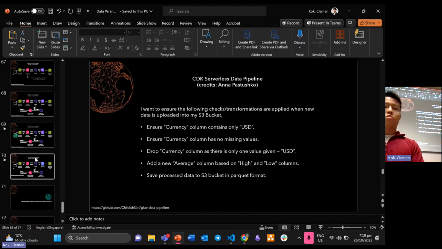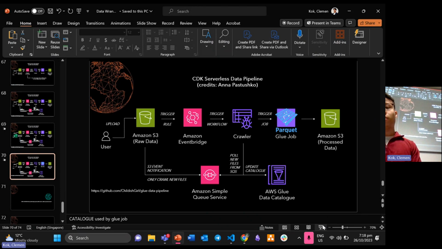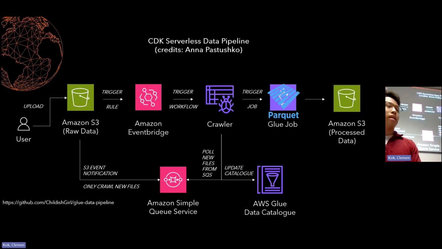So the main point of all this is just to get everybody to understand what ETL is, because I guess it's kind of a concept that's not too commonplace, and actually see the code for how ETL is done. So yeah, this is a quite good example because everything is done in CDK. If you want to go through the code at home, even play around with it, you can just go to this link. I took it from some blog post because I don't have too much time. So yeah, you can just use that.